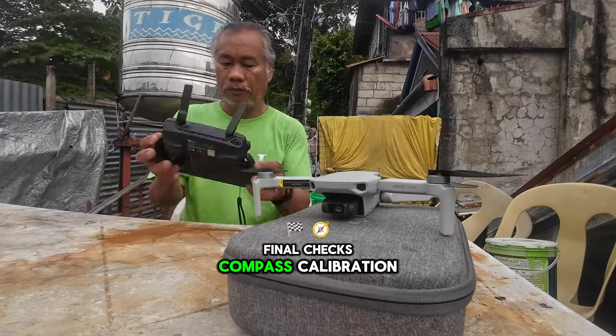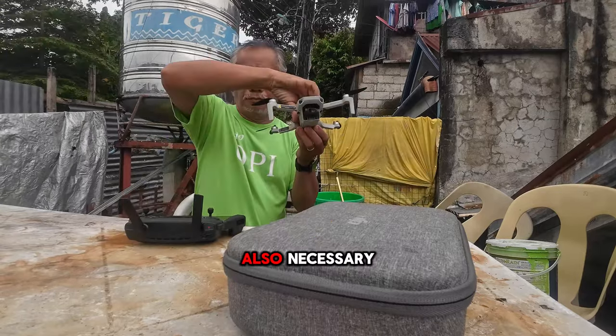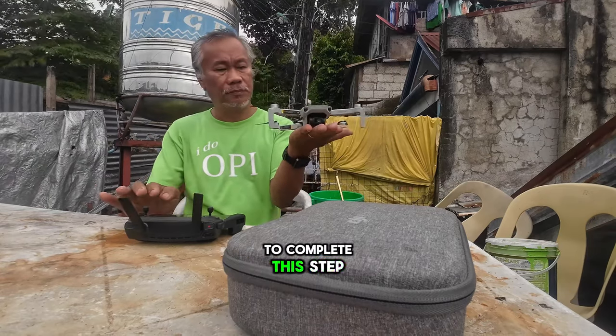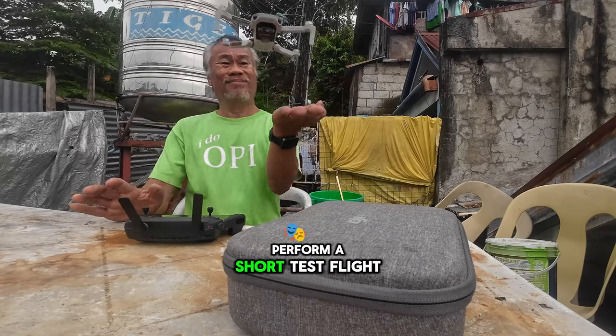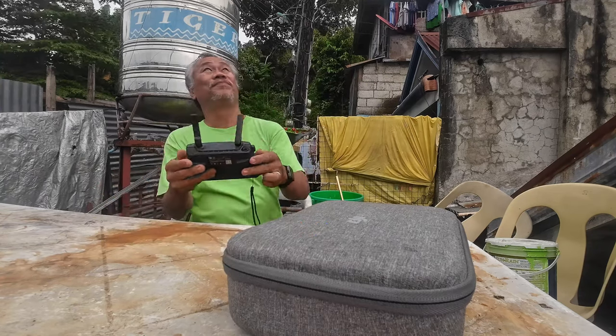Final checks, compass calibration. Sometimes compass calibration is also necessary. Follow the app's instructions to complete this step. Test flight. After calibration, perform a short test flight to ensure everything is functioning correctly.